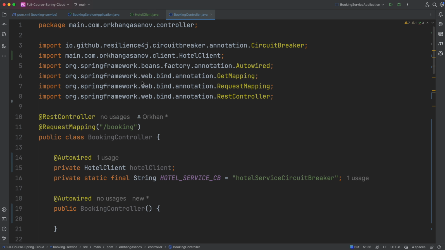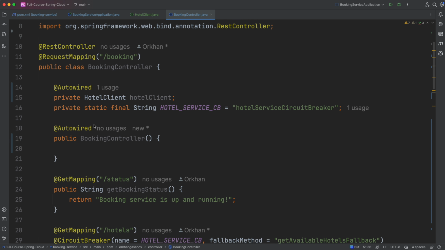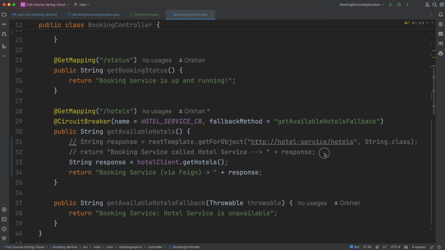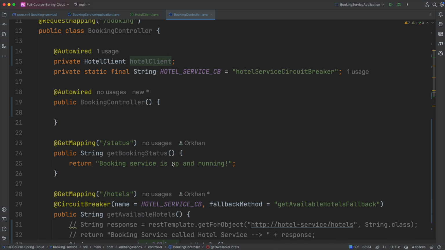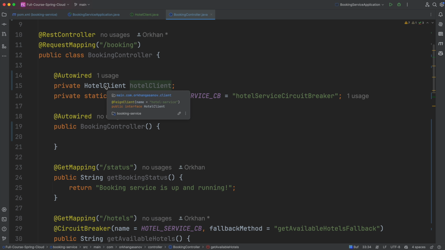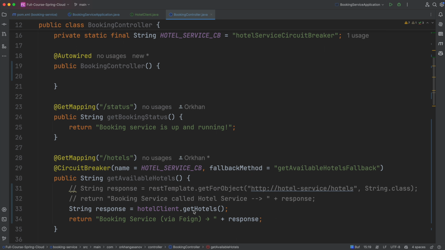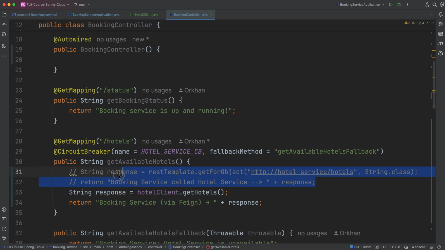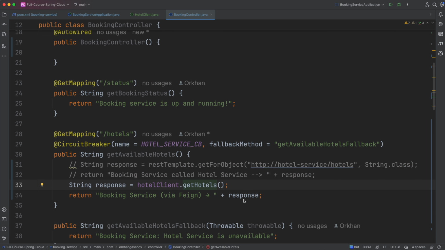In our controller, we are removing the RestTemplate, as you can see here, we are not using that anymore. Instead, we are using the OpenFeign client for the hotel service. We call the endpoint and return whatever response it returns to us. It does exactly the same, and behind the scenes the OpenFeign client does the same as RestTemplate. It converts the code to RestTemplate calls, but it's hidden behind the scenes. We don't need to write the boilerplate code.